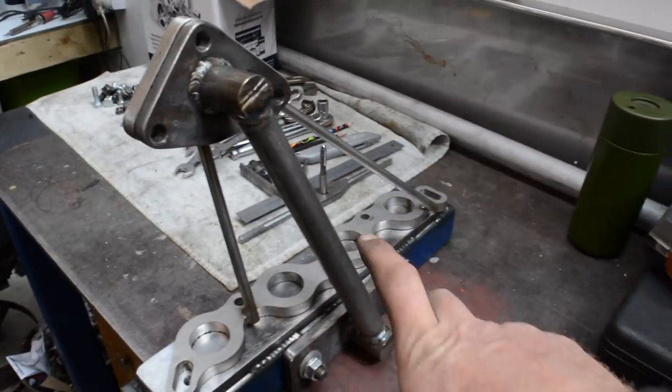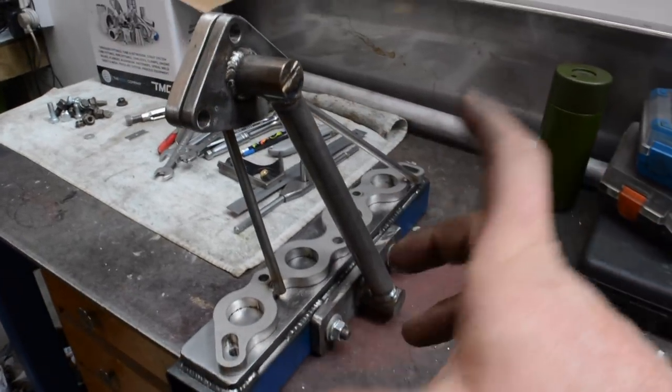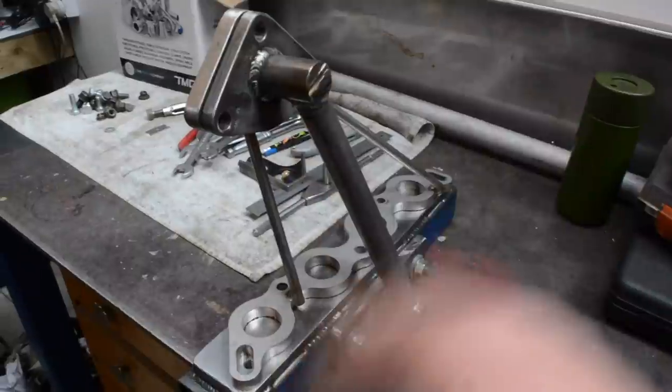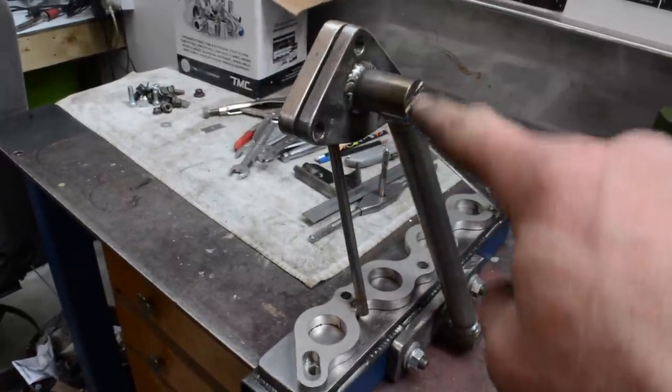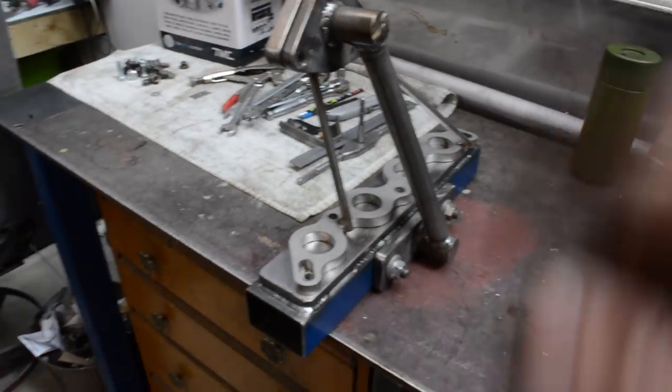I've also made this part to hold the turbo flange, made it bolt on, so if I ever want to make a naturally aspirated set of headers or something with a different turbo flange on it, I can just make a new bar. So this will get used in the future, I'm sure.